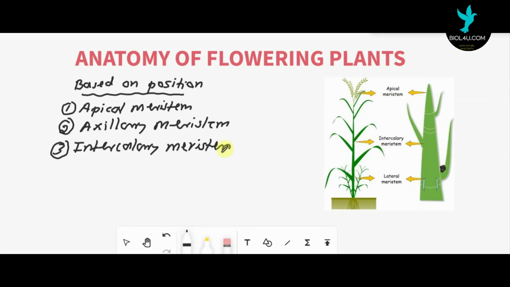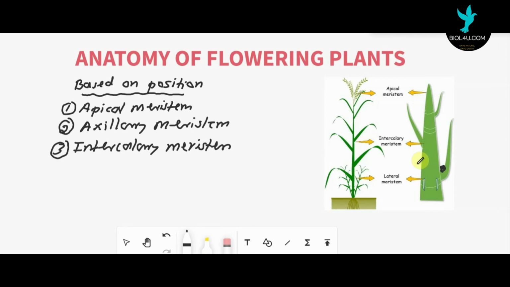Okay. Then intercalary meristem means meristem that occurs between the permanent tissue. See here, this is the intercalary meristem between the permanent tissue. Some meristem is present, that is known as the intercalary meristem. It occurs in the grass, and the regenerative part is removed by the grazing herbivores. Means when the grass is eaten by the grazing animal, the tissue that is left there regenerates and produces the intercalary meristem. So it occurs in the grass and the regenerating part removed by the grazing animal.